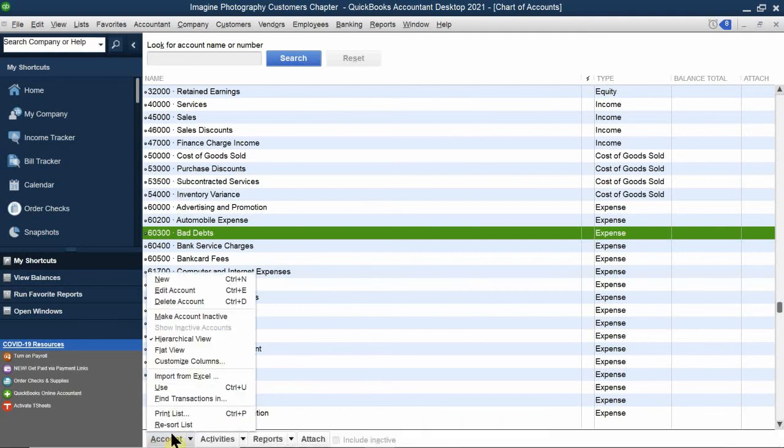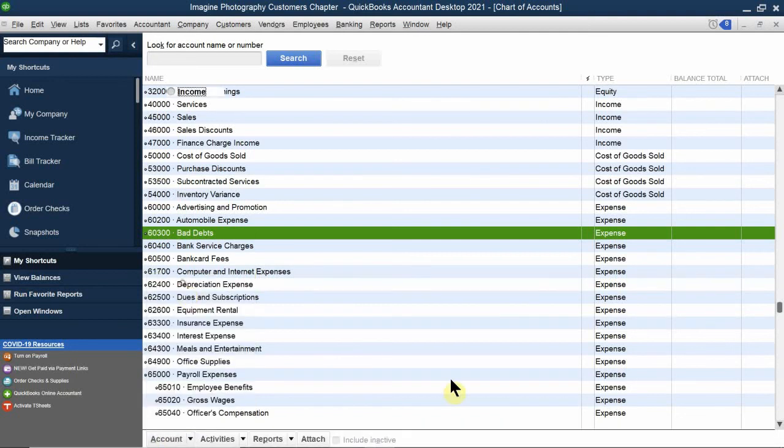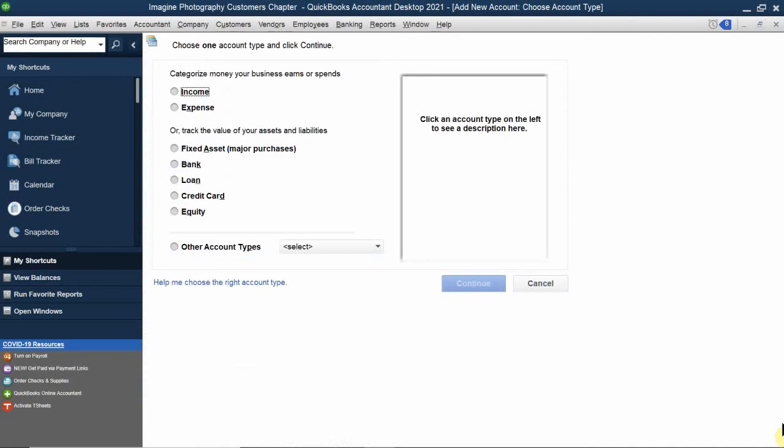create a new account. Now, here is where it is tricky, because an allowance for doubtful accounts is not an expense account, because again, it is potential bad debt. It's not yet bad debt, okay?